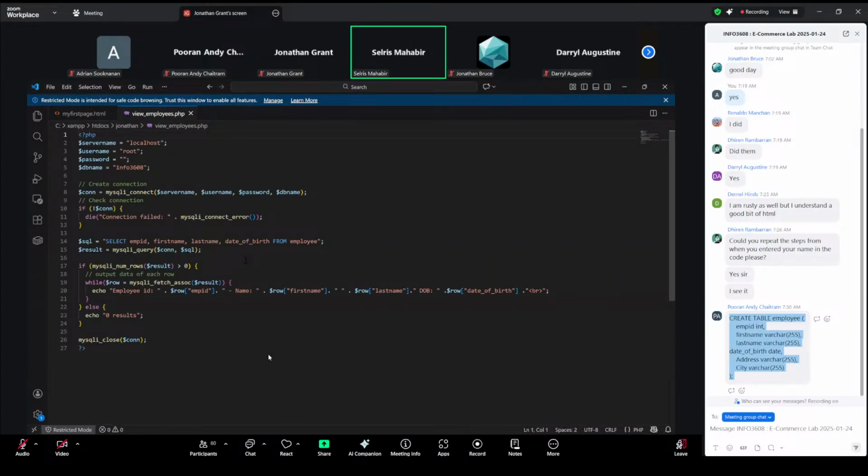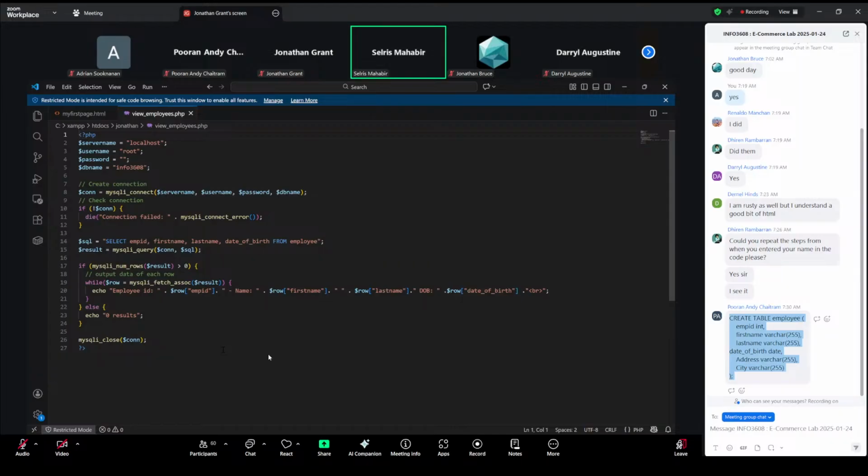Now, this is a PHP file. Right now it's looking very, very confusing, but don't worry about it too much. I just want to show you how this works.